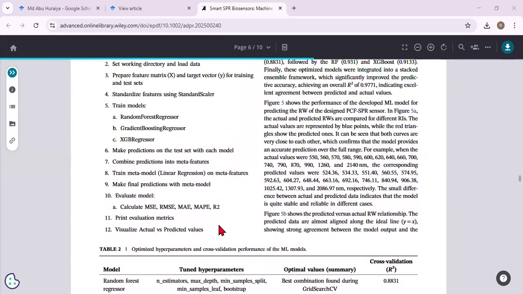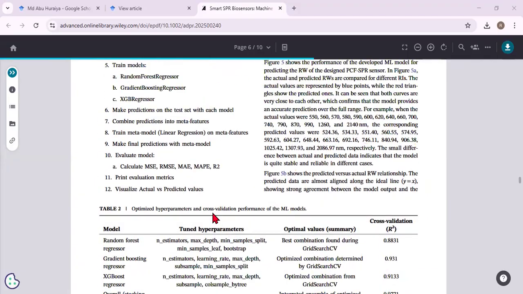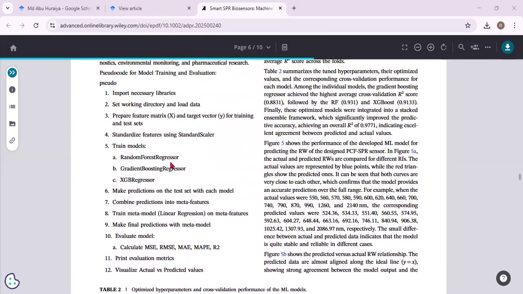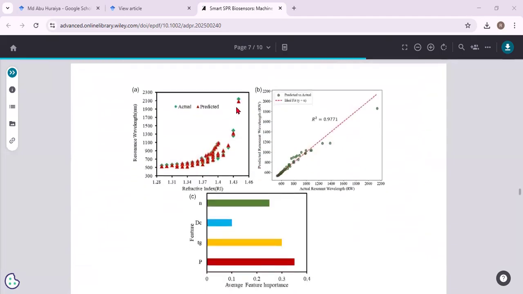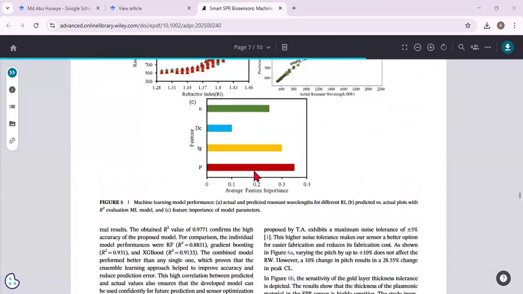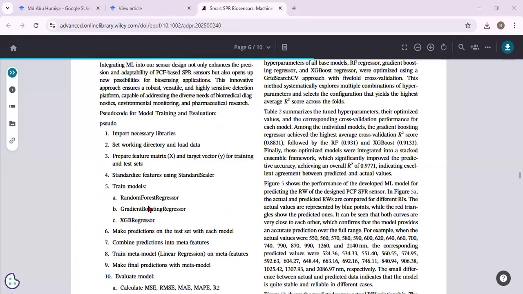Here we tried three different machine learning models: random forest regression, gradient boosting regression, and XGBoost regression. We tried these three models individually, and we also combined them. Individually, they are not performing very well for higher refractive index. If we combine those three, then they perform very well.